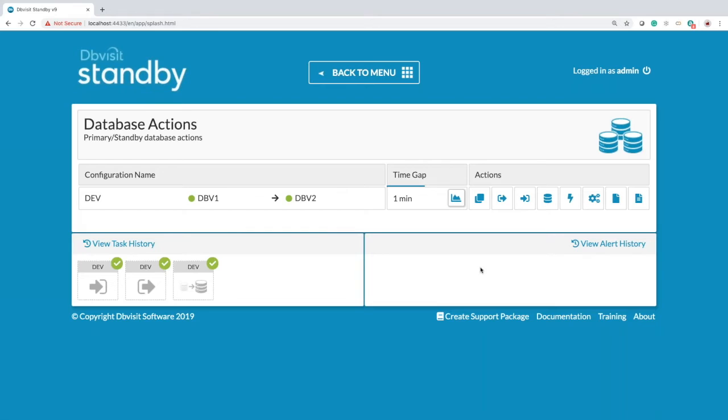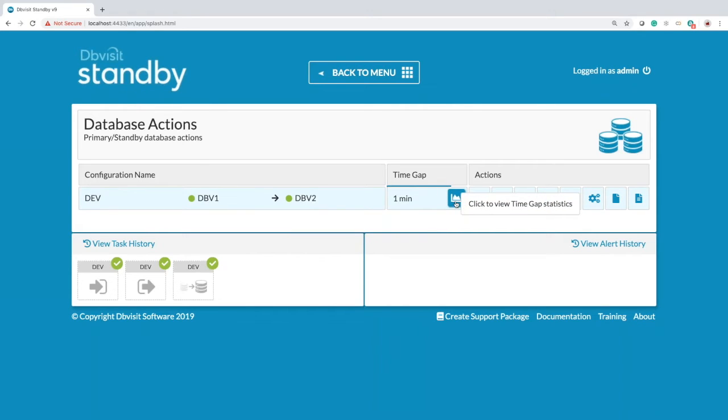Then just to give you a little bit of reporting on this, a lot of the time people want to see the time gap over time and see if it has increased, and why. Maybe there was more redo generation, maybe there's a bit of slow network, whatever the reason might be.